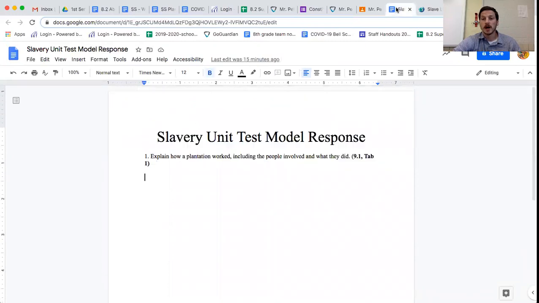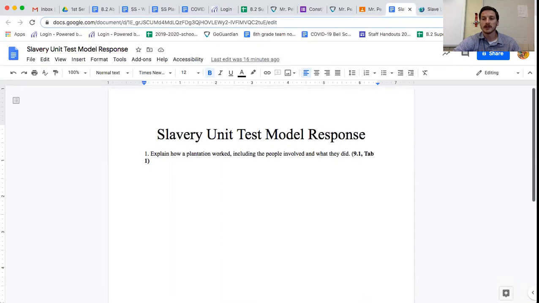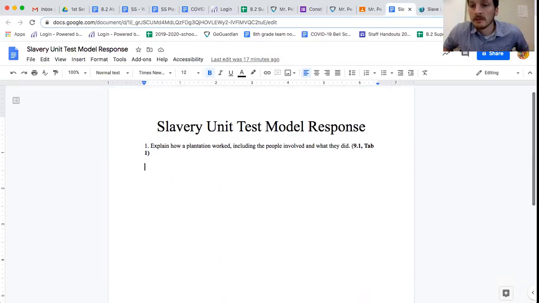However, I do want to model one response. So again, you can see me in process of how it should look to do a good job on this. I'm only going to model the explanation question because I do feel like we've spent more time doing the arguments, right? Main idea, details, reasoning, all that kind of stuff. So I think this is the one I want to spend extra time just showing you, okay?